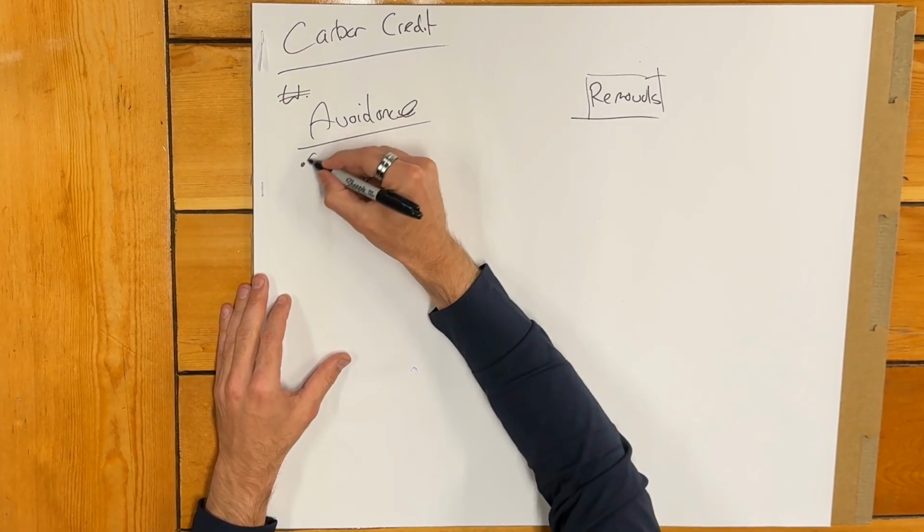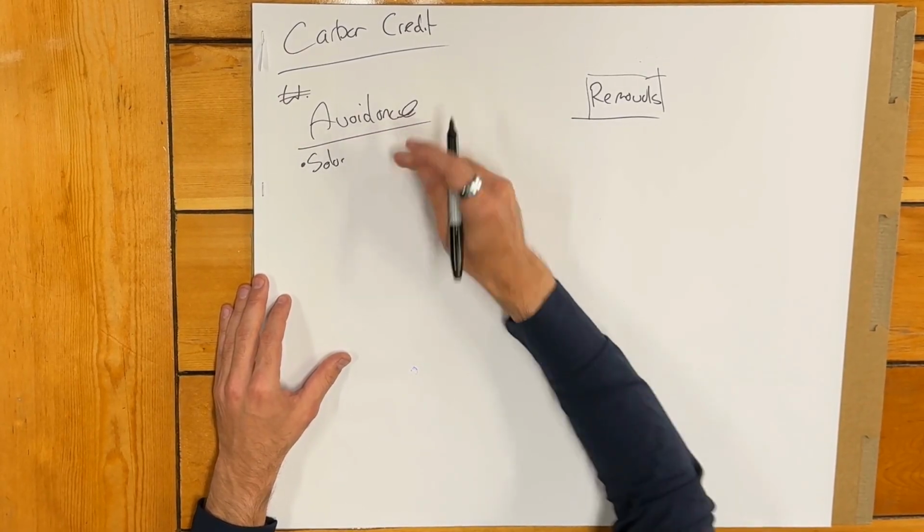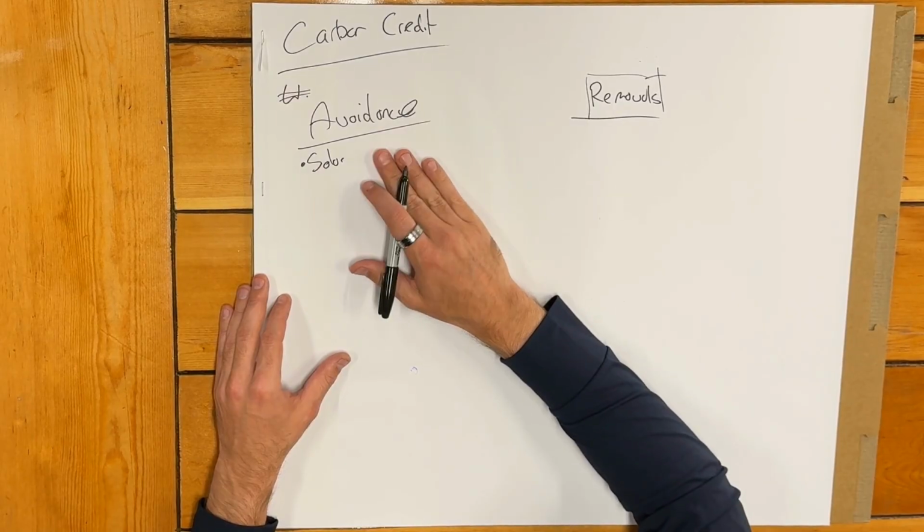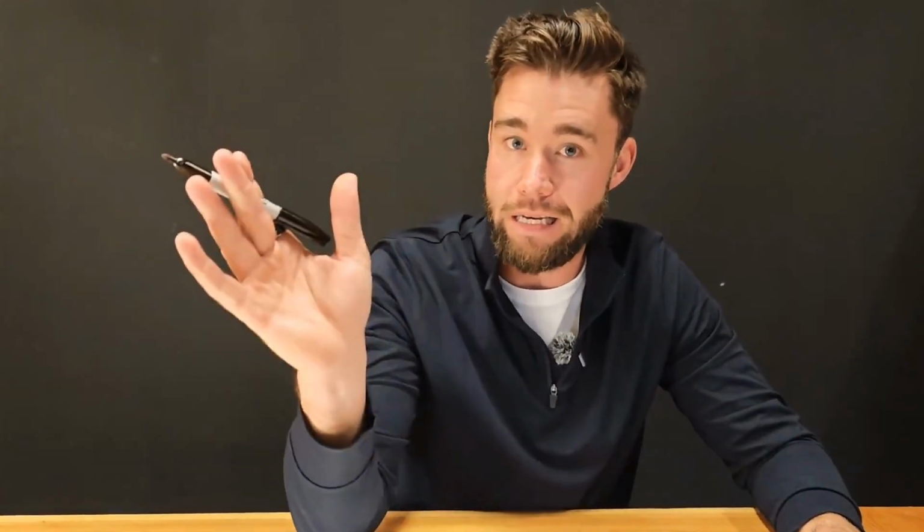Very simply, solar power. Solar power doesn't create carbon. I'm talking about the energy generation of the solar, not the manufacturing of the solar or the disposal of the solar. But solar panels themselves will generate electricity. Usually that electricity is replacing electricity that may have been generated from coal or by oil or by gas. Because of that, it's avoiding CO2 being burnt and released into the atmosphere. So that's a certain type of avoidance.